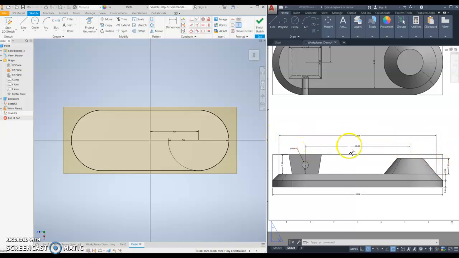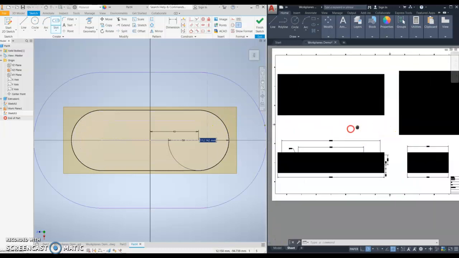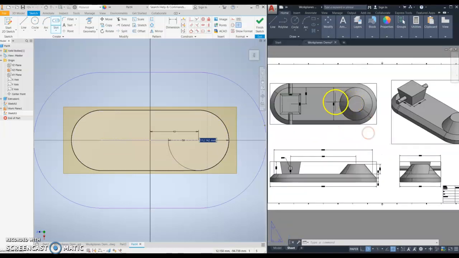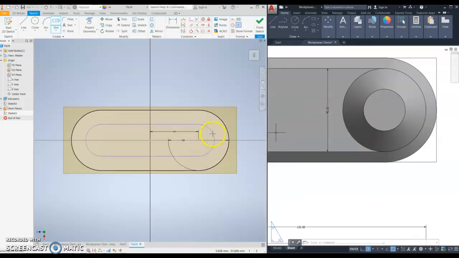So we're going to do the same center points on this slot. We're going to go from center, out 40 each side. So let's do that same slot from the center. We're going to go out 40. And now we're going to make our size for our height is going to be 120 long, and our width we said was going to be 40.